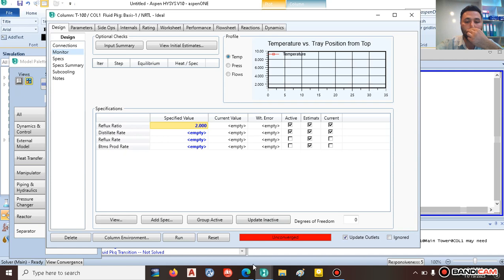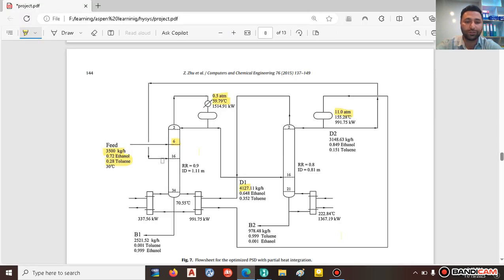So let me first define this stream, which is the recycle that comes back to the first column, just right here, and again run the simulation.